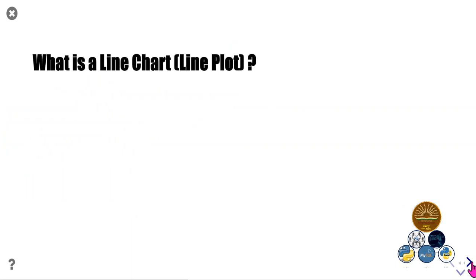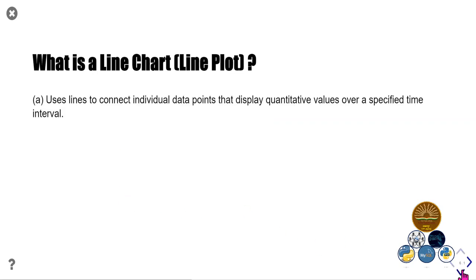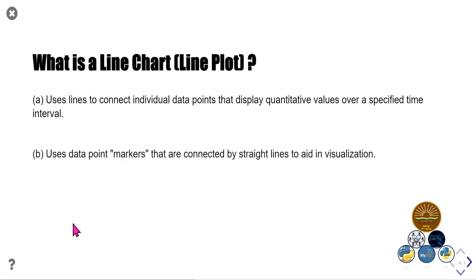Okay, now I will start about the line chart. We have already seen many examples, got the basics. Will now cover the theory. What is a line chart? A line chart uses individual data points that display quantitative values over a specified period of time. So in our previous examples in the uniform motion, we have seen that we have been provided with the data of uniform motion and non-uniform motion bodies. So the data was that at different intervals of time, what is the distance covered, and based on that we have dug out some information. Okay, it uses data points as markers. All the points are markers. We'll discuss this later on.